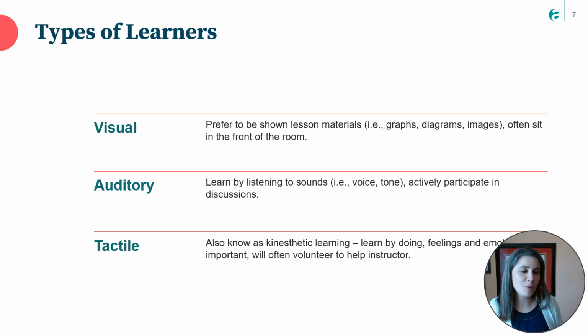Finally, we have people who prefer tactile learning. This is our kinesthetic learners, or people who learn by doing or feeling. So it's really about getting them to do those hands-on experiences. This is typically the group of learners who are going to volunteer to be a guinea pig in a class. So they might volunteer for the role playing, or they might be the person who's willing to write on the dry erase board, or whatever the case might be. These are people who are going to be taking that information in through other forms, that is, using their hands.